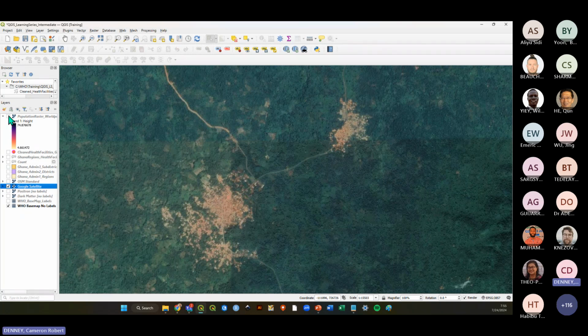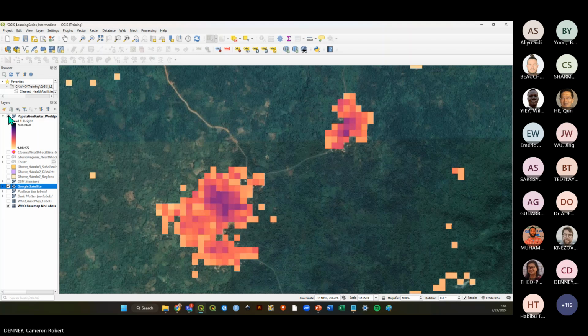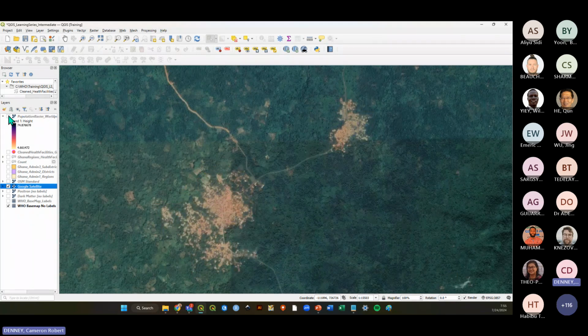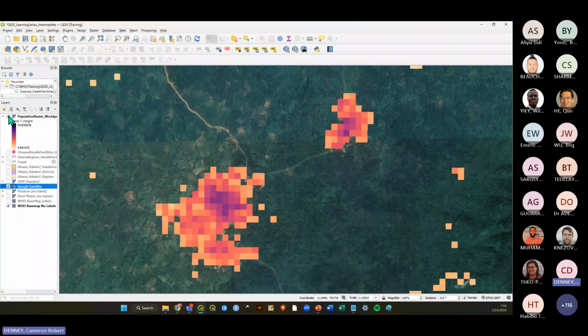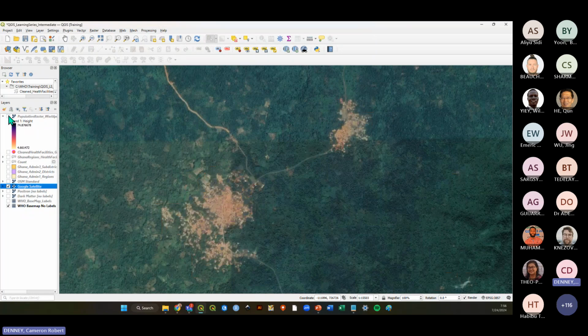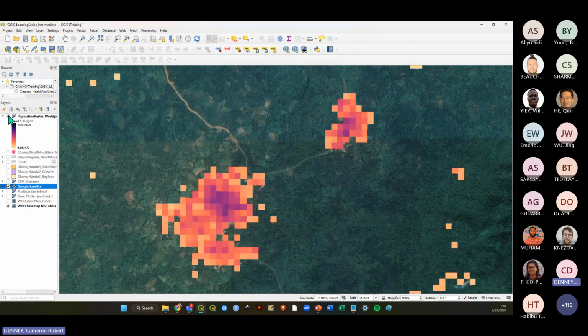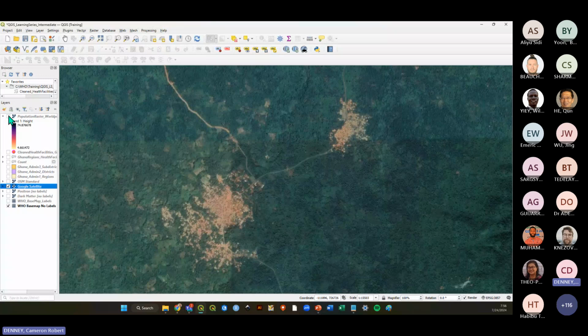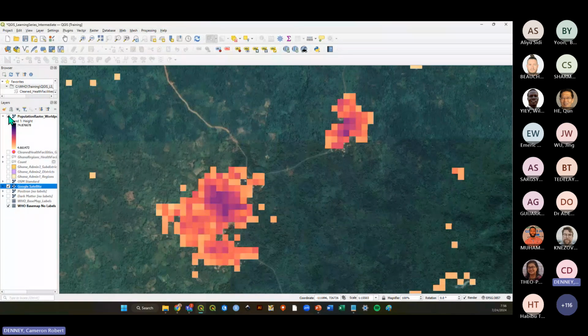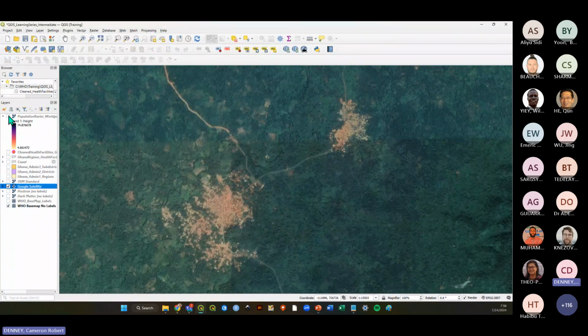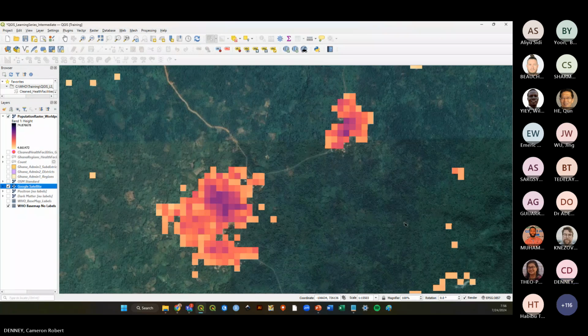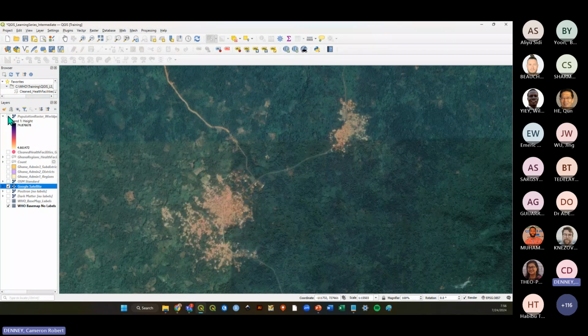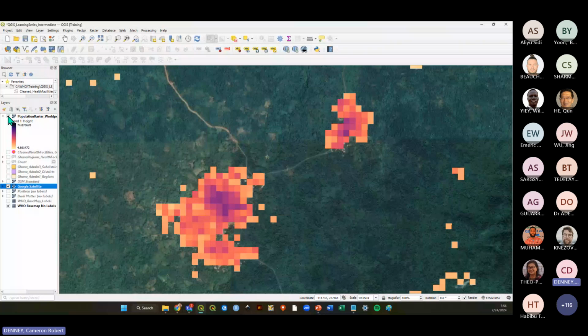And the population raster, so computers using machine learning have looked at the raster data, and they've been trained to guess how many people live in each of these little squares of the raster data, and they make an estimate. And you can see, actually, it's quite good at estimating these small settlements. Sometimes it might not be perfect.